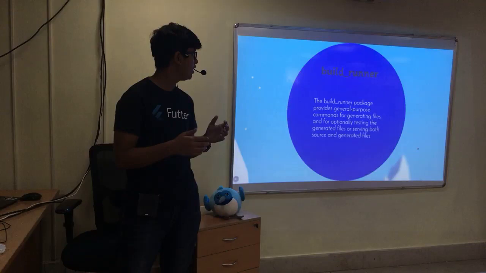Even if the JSON contains around 100 or 200 fields, traditionally we had to copy all our fields and create a model class for it. But just by writing 20 to 25 lines of code, we can use the build runner package. It would automatically generate the model class for that, so we don't have to go through that trouble. So what are the various features apart from these?